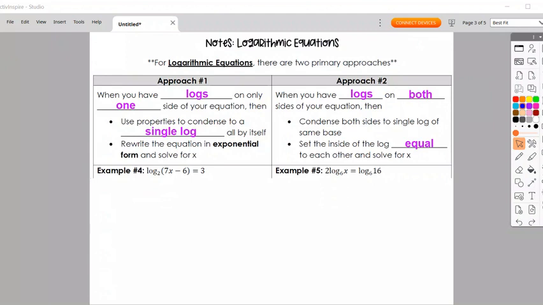So example number 4 uses this approach. As you can see, we are down to one log on the left side. Nothing is multiplied, divided, added, or subtracted to it, so we have it all by itself. This is when we go ahead and do a rewrite. Rewriting it from b^n = e, so our log_b(e) = n, to b^n = e. I'll take the b, the e, and equal it to my n here. Just remembering how to rewrite it.